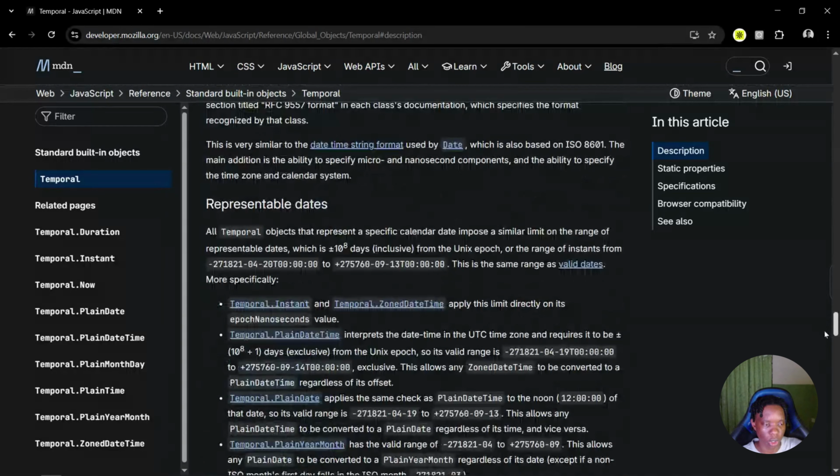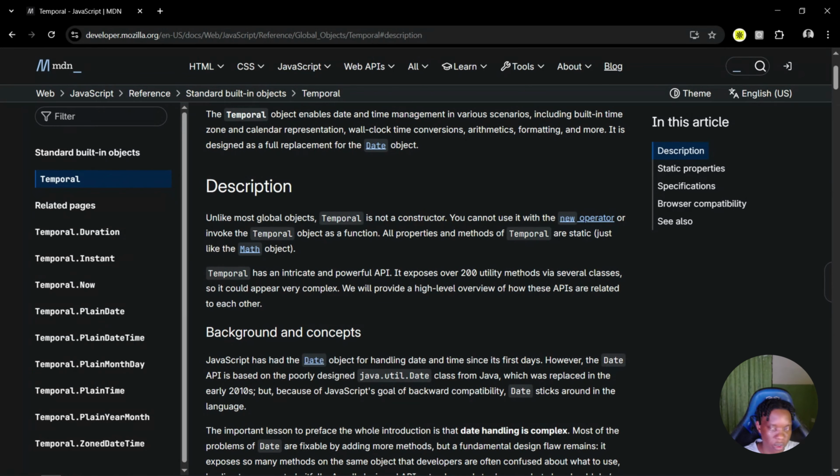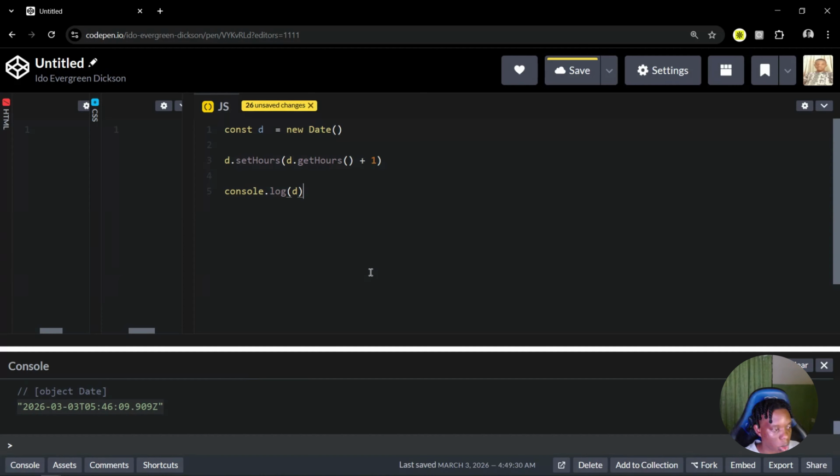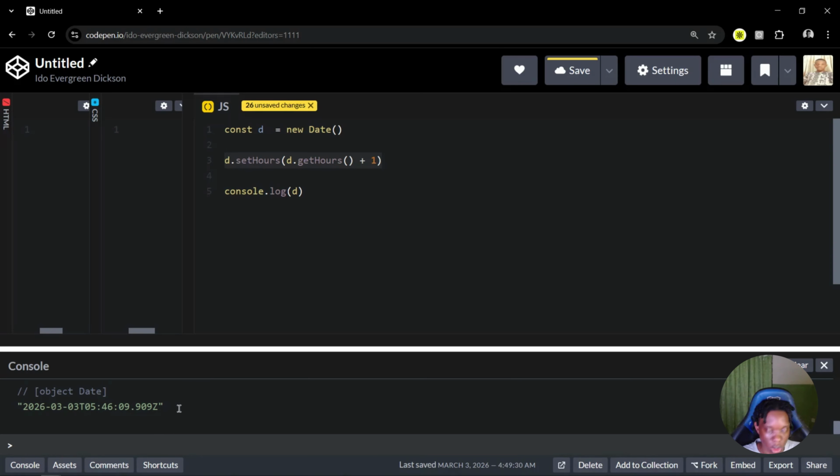There's a lot going on here about the API and the structure, but we are just going to keep this very basic. What we can see here is CodePen open, and we just have some JavaScript running. This is the new Date object from JavaScript, how we handled dates before now, and we're mutating this particular object and logging to our console, and we can actually see the dates. This mutates the object, and worse, it also makes parsing inconsistent. We can't even know if this date is UTC or local time, or it just depends.